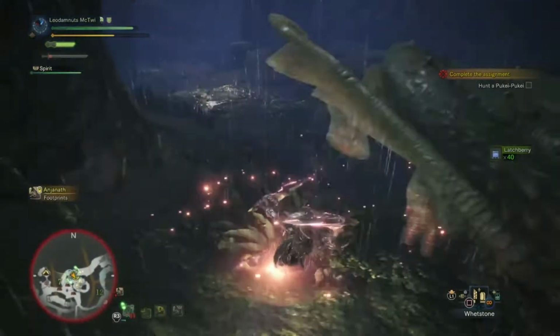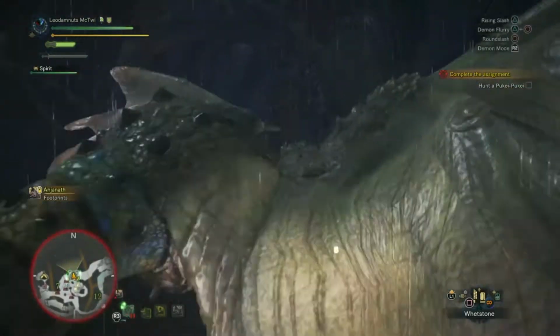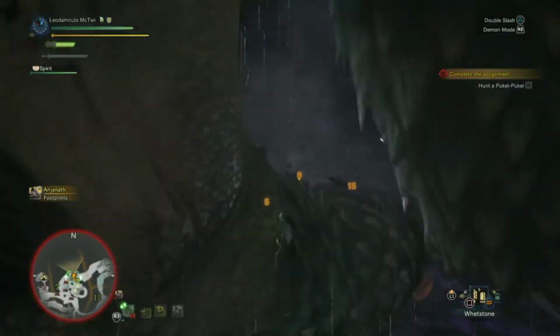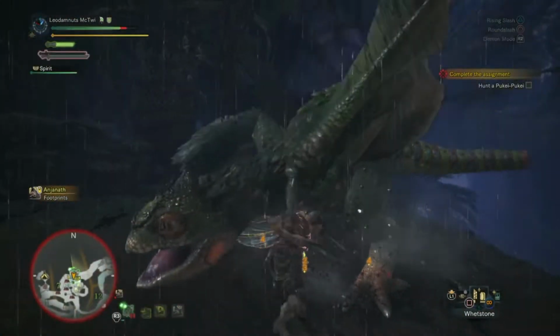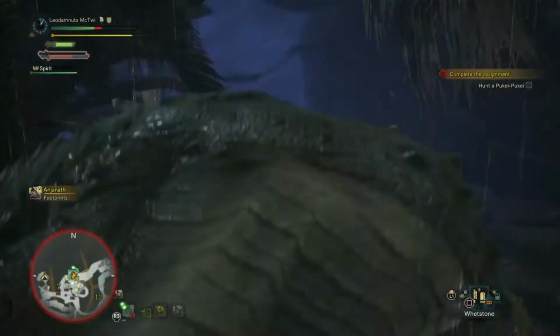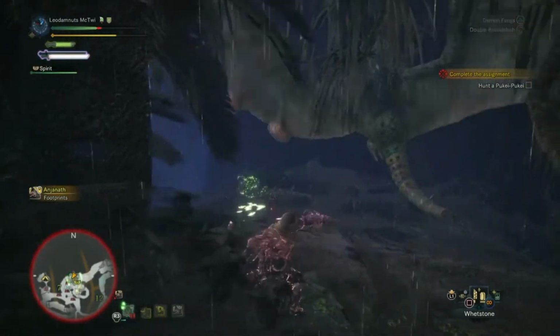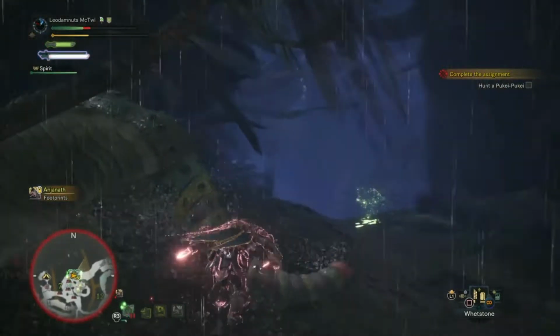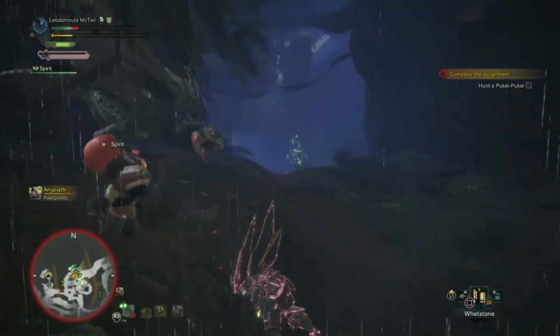Bad! Stop! Pukie! Come here! No! Out of the poison! Out of the poison! Bad! Ooh! He's gonna touch me! Quick kick at me! Ooh! That was close! Okay, I gotta heal.